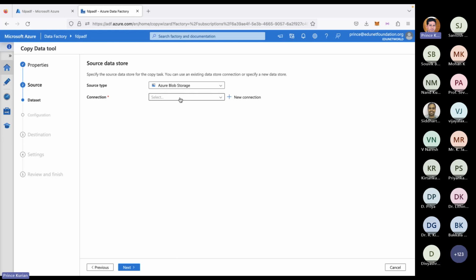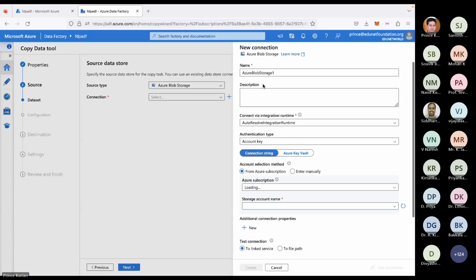Then only Azure Data Factory is able to get that data. After getting the data, Azure Data Factory can do some other operations. So we should set up a connection. Now there is no connection available. Now I am going to create a new connection.